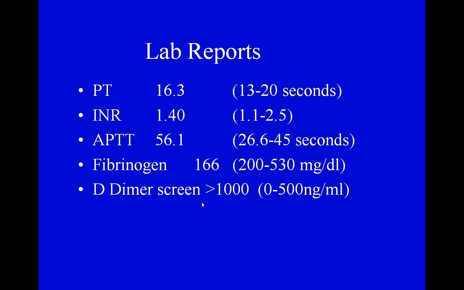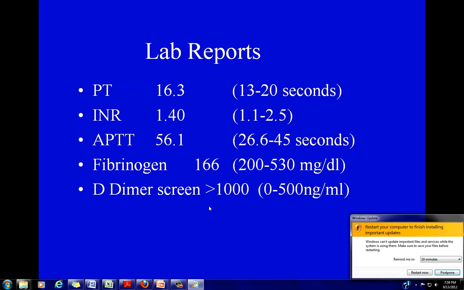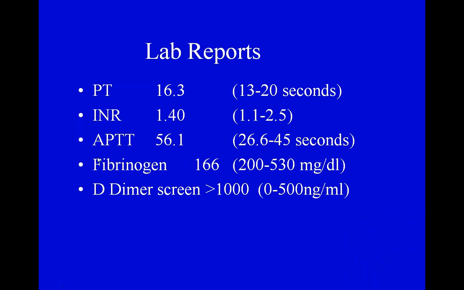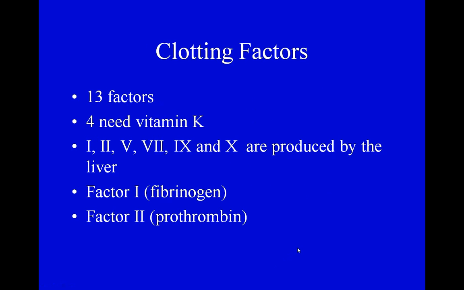And I look at their D-dimer screen, and it should only be up to 500, and it was higher than 1,000. So the only reason to have an increased D-dimer is you've had clots breaking down. So can you imagine, where did the fibrinogen go? Well, it got used up with clots. The body is doing its job, and it's trying to break those down. And we've got the person on a medication to try and keep more clots from forming, and we want the one that acts quickly, the one that goes into IV, heparin. This is a really common laboratory test result for a patient who has a condition called DIC.